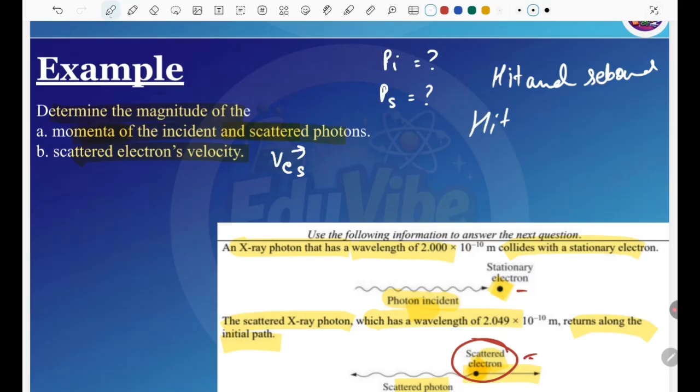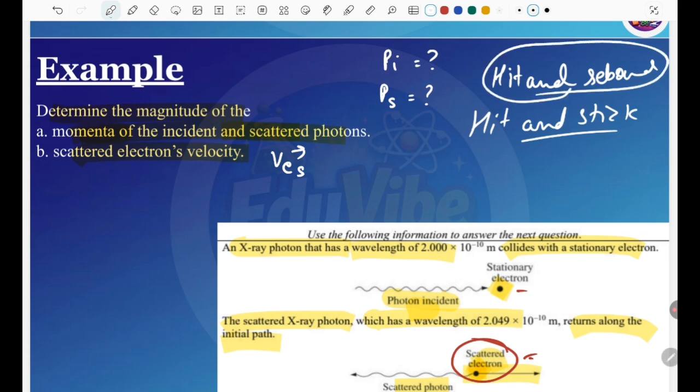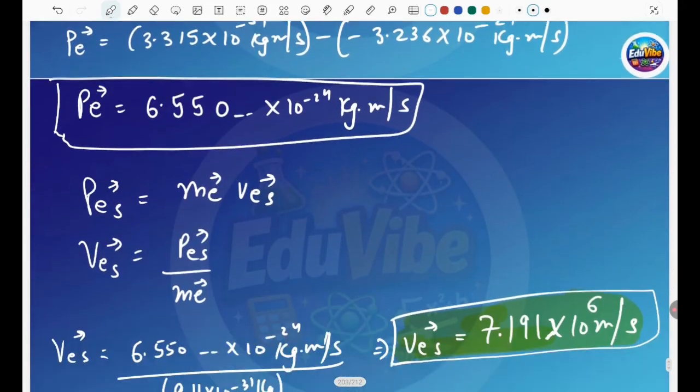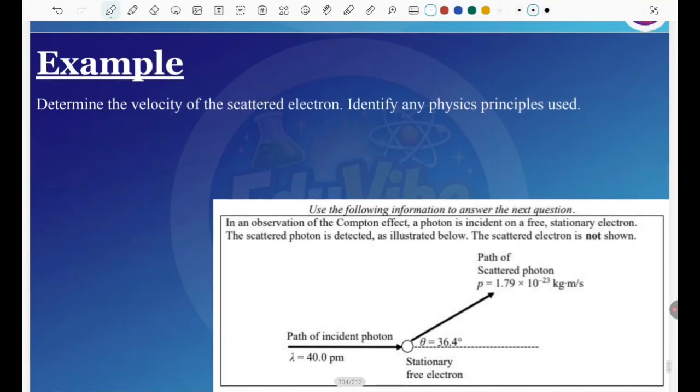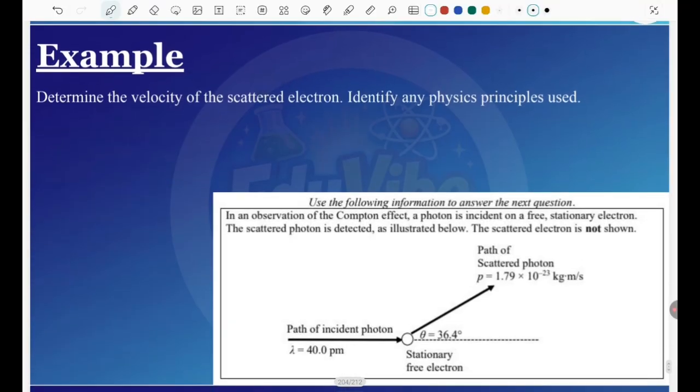We do hit and stick. These two things mainly come up. Explosion is not coming in that, because explosions are a different kind of thing. So these two things we are probably doing, and more importantly, we do this hit and rebound more in this, and also in two dimensions. So in the next question, we do two dimensions, where we figure out the components that are involved.